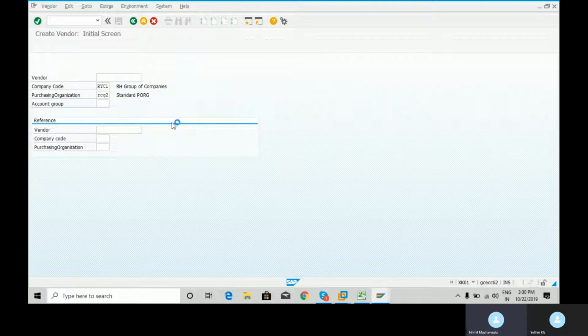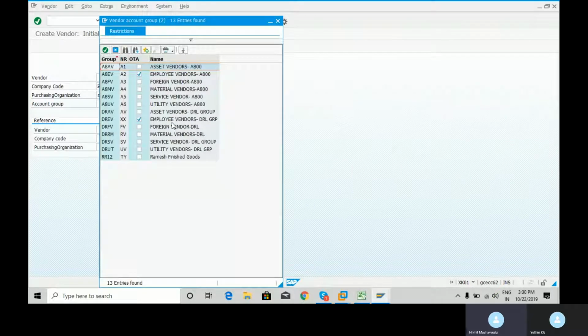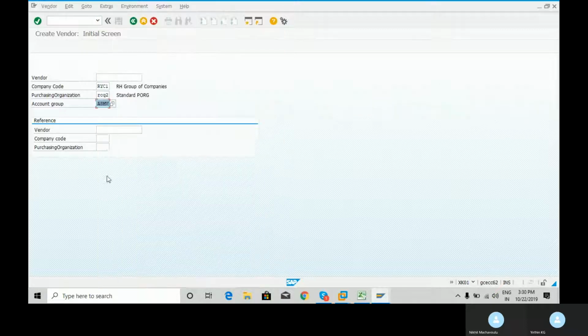I'll show the configuration once we're done with the basics. So right now, I'll be using the account group, let's say, material vendor. Hit enter.